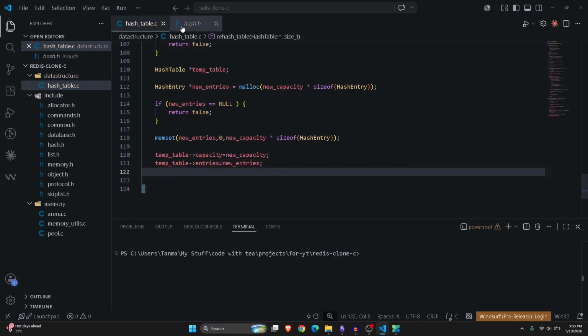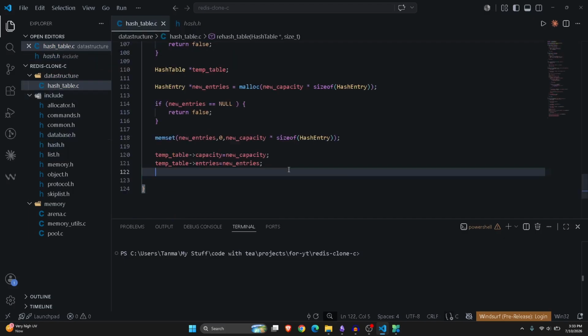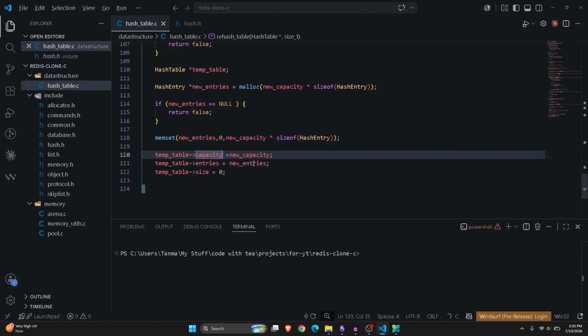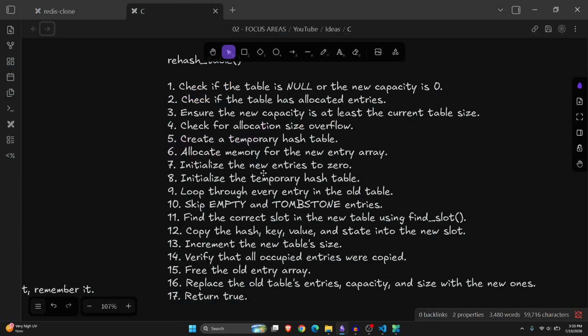What else do we have? We have size, tombstone. Let's put size as well, which will be equal to 0, because there's nothing inside it now. Okay, something like this. Then I have initialized the table.